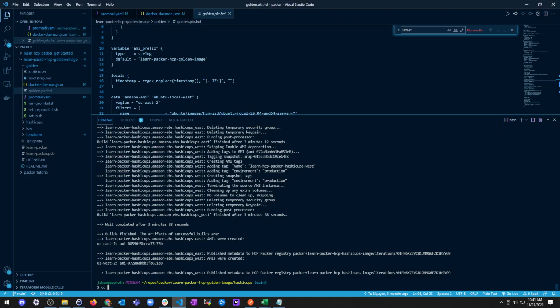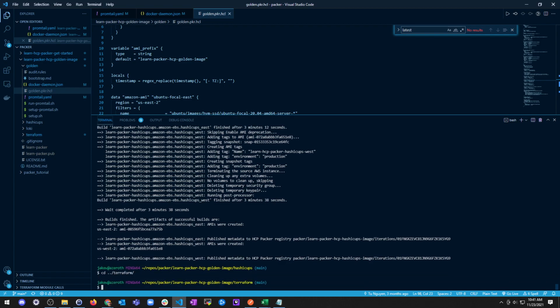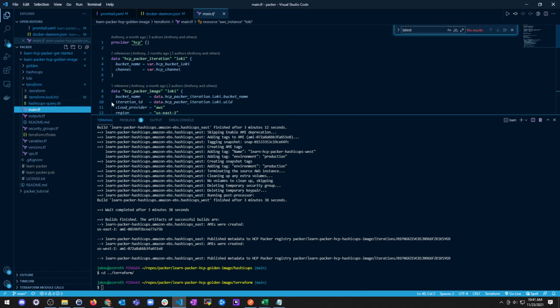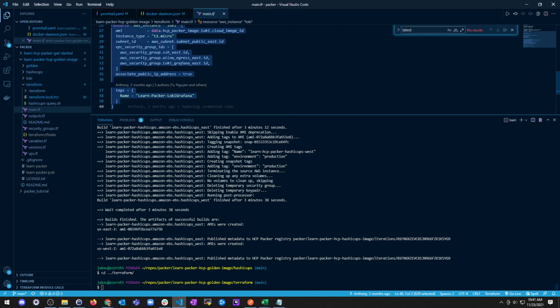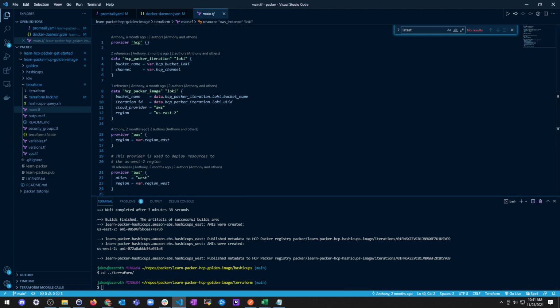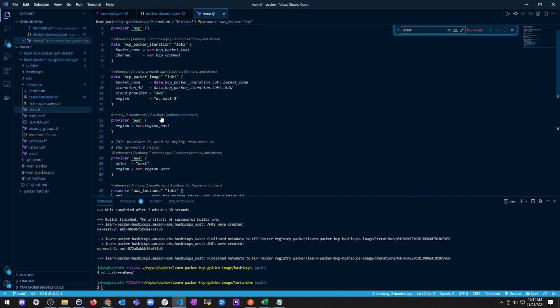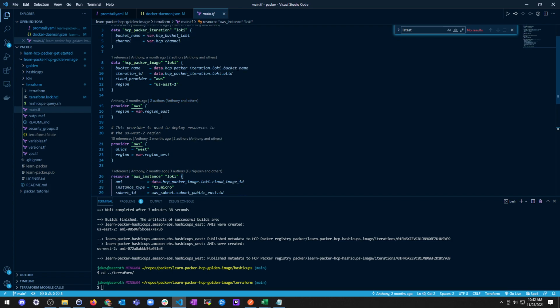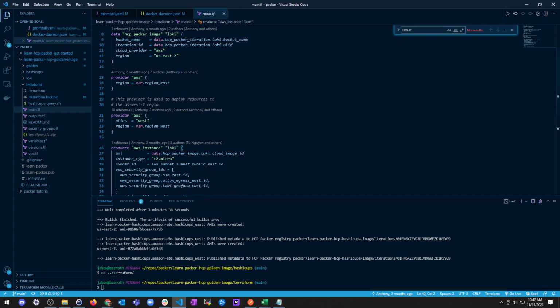So let me go back to Terraform, and we're going to look at Terraform main here. Oops, scroll down. There we go. All right, the following configuration we want to change a little bit. This defines the EC2 instances in the east and west regions.